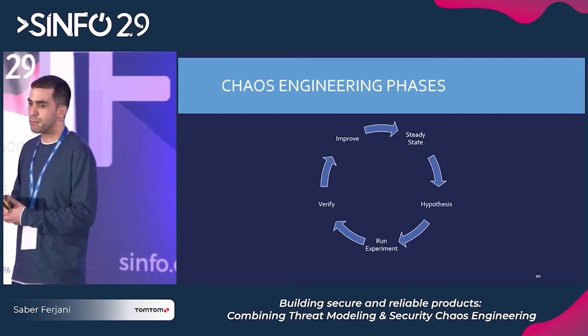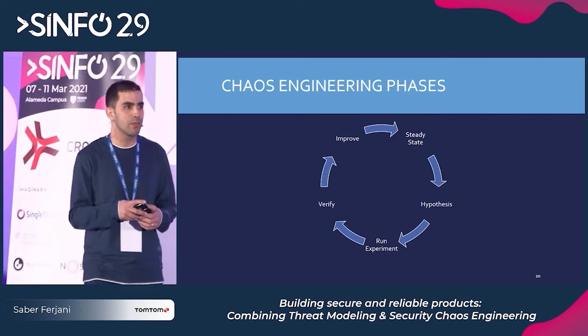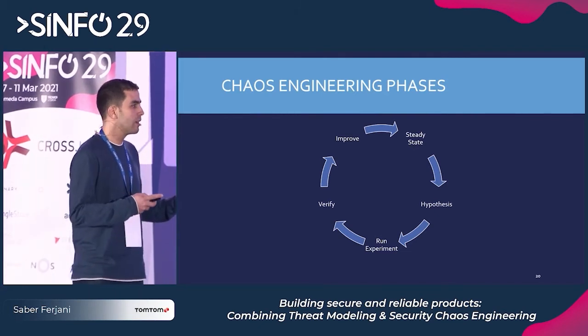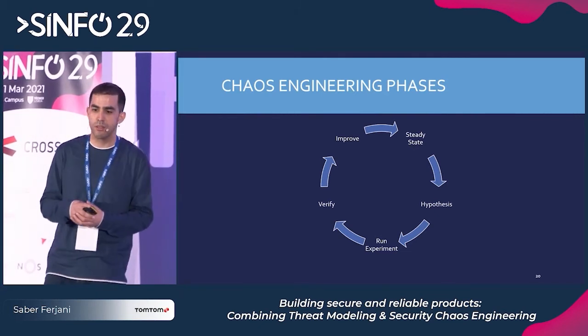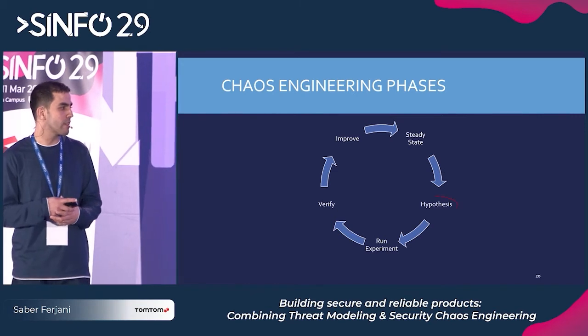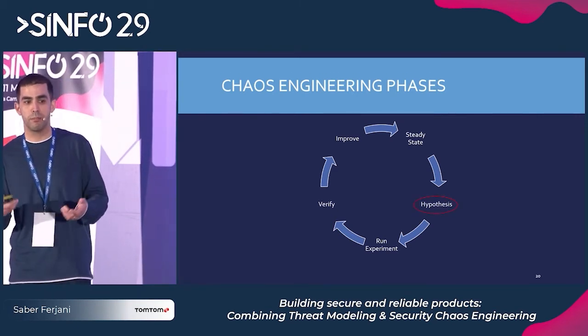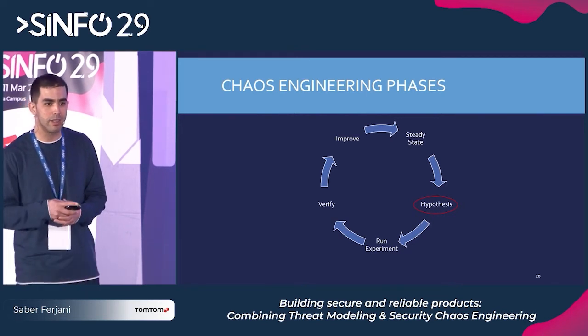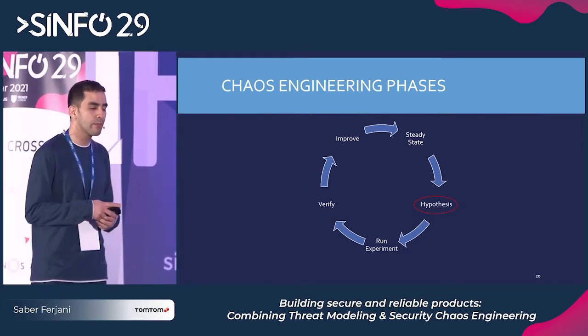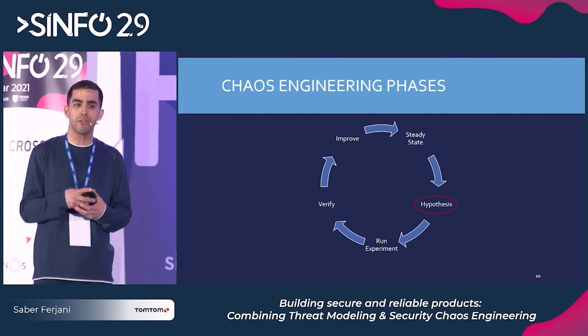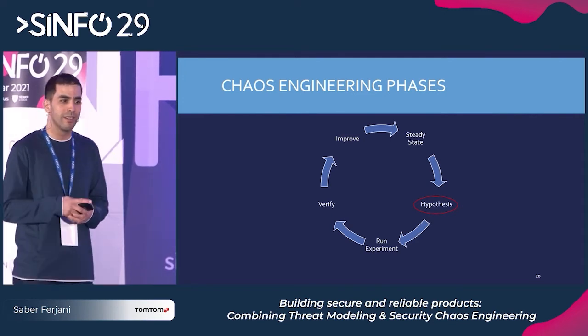So that's probably not related to security, as I said. So how can we make it relevant for security? It's more about the hypothesis. Now, we took a scenario where we are talking about availability and reliability, but if the hypothesis itself is specific to security, then we can use chaos engineering in security. OK, awesome.